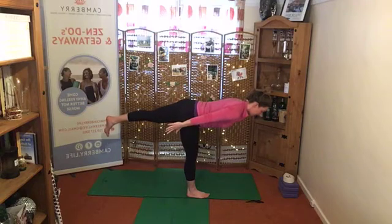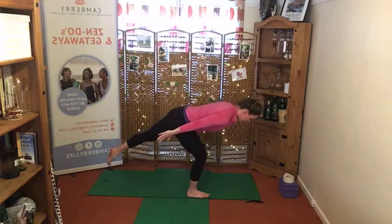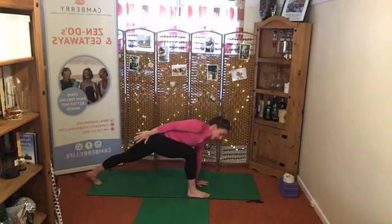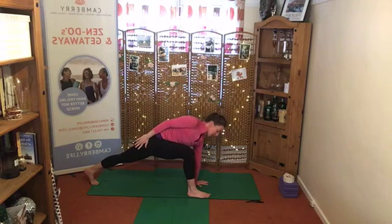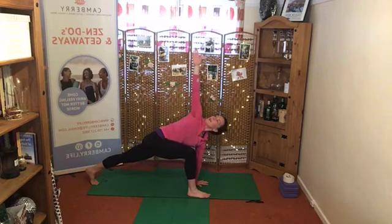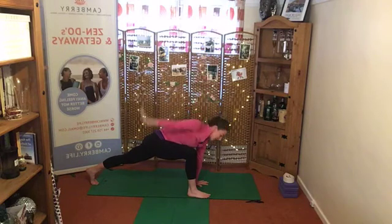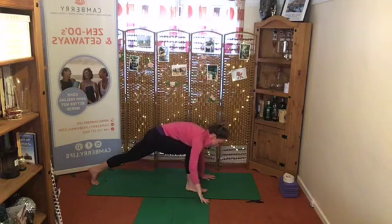Inhale. And exhale, bend that left knee, shoot the right toes back. Right hand comes to the mat. Slide those right toes back. So we're right hand under right shoulder. Inhale, twist left. That left leg might be burning those toes. Give them a wiggle. Inhale here. Exhale, release the left hand to the mat.